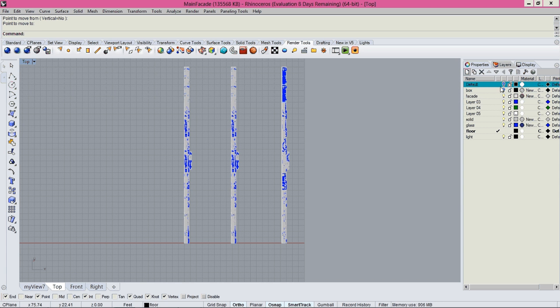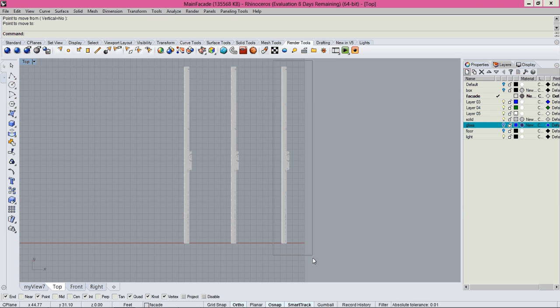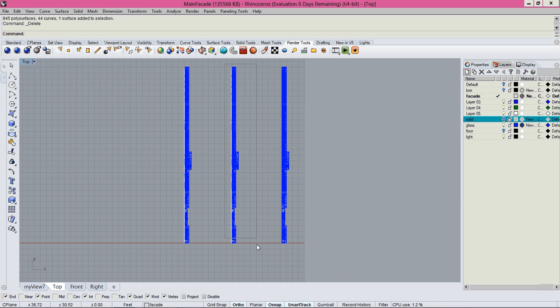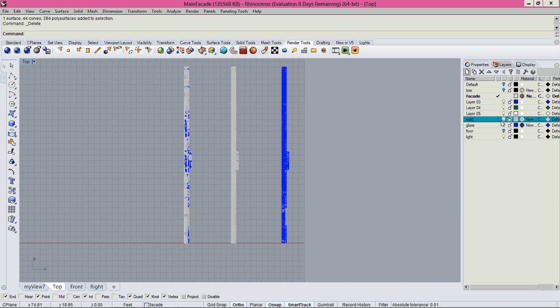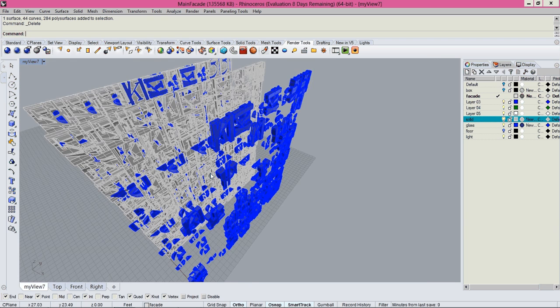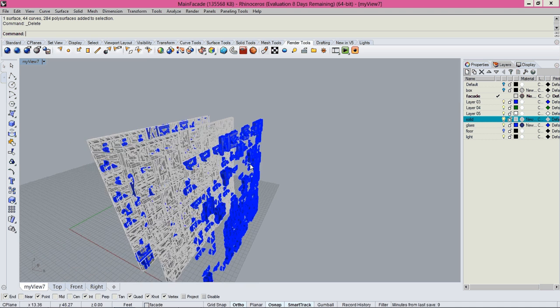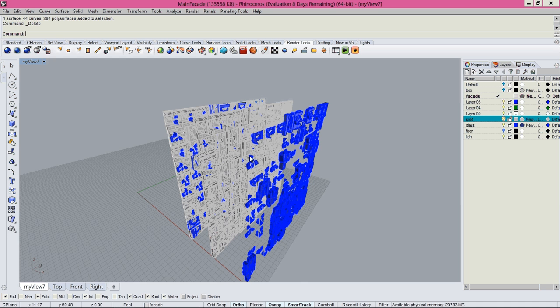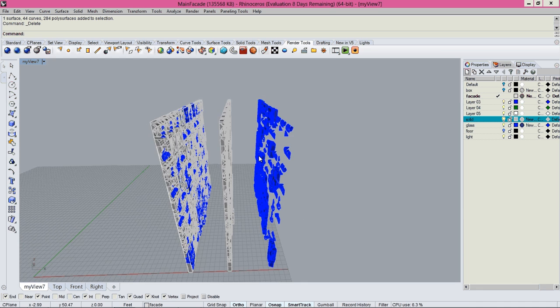I'm gonna turn off, let me check the facade as current, let me turn off the floor, and let me turn off the glass so I can delete the solid from this one. And I'm gonna turn on the glass. As you can see, now we only have glass, and turn off the solid so we can delete the glass from that one. Turn on. I'm gonna go to the perspective. So what I did is very simple. I used the layers in order to be able to manage, delete, and different parts that I want within my rendering.